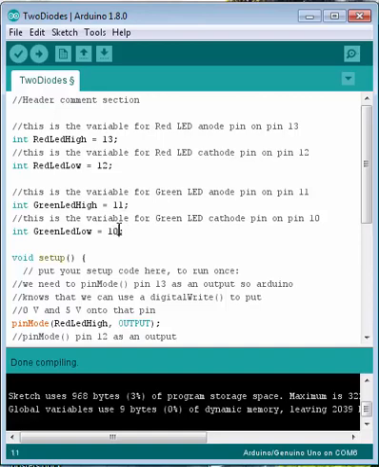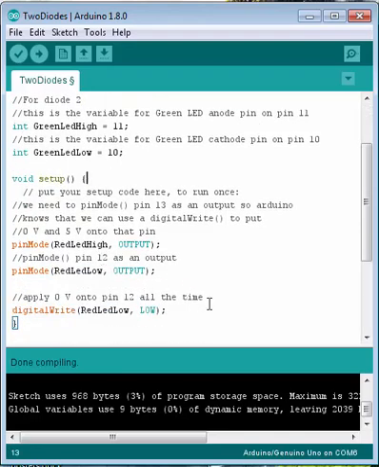So here we have the variables that will take care of two diodes. This one is for diode 1, and this one is for diode 2.